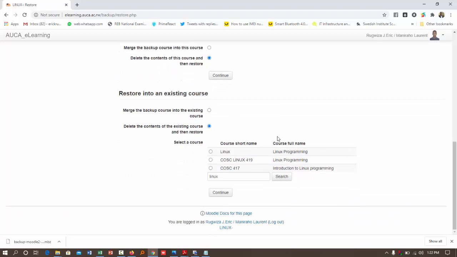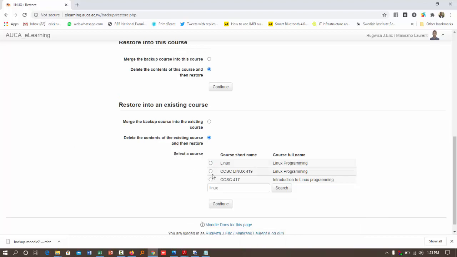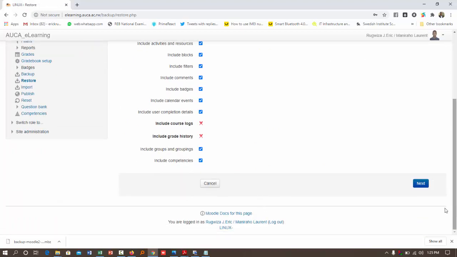This is the one, Linux programming. I click on it, then make sure that you selected the correct course, then you click continue. Here it will be asking you to press next.